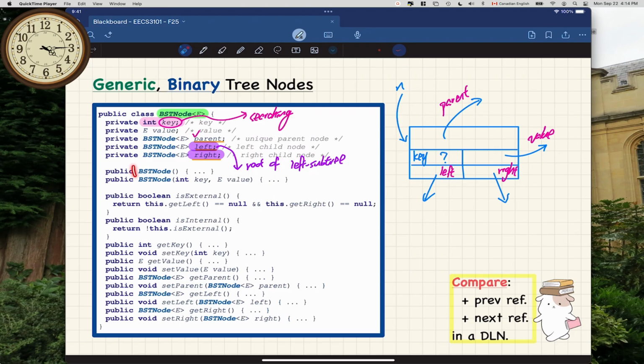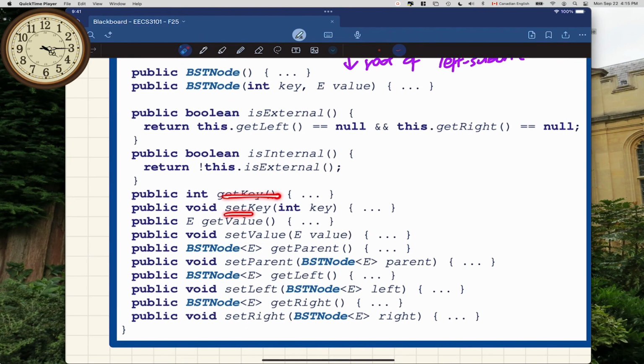All right, so we got BST node. We got two constructors here. Either you don't pass anything, everything will be default value, or you can pass the key and value. So we've got two possible constructors. We'll see some example code in just one moment. And then you check to see whether or not the node is external. Basically, if the left and right child simply don't exist, in that case, it will be external. That's the very definition for external node. And if it's internal, just be the negation of is external. Also very straightforward. And you got the getter and also setter for the key, the value, the parent, the left, and the right, right? Very basic definition for the getter and setter, right?